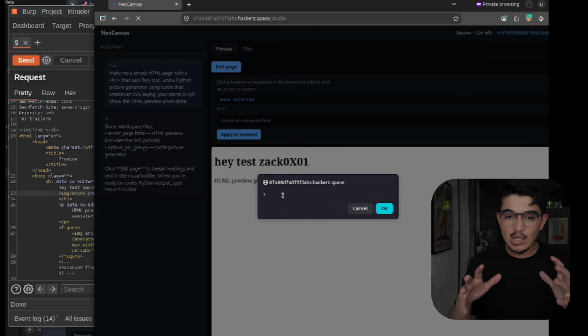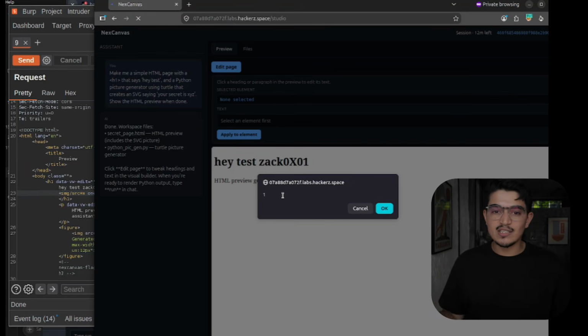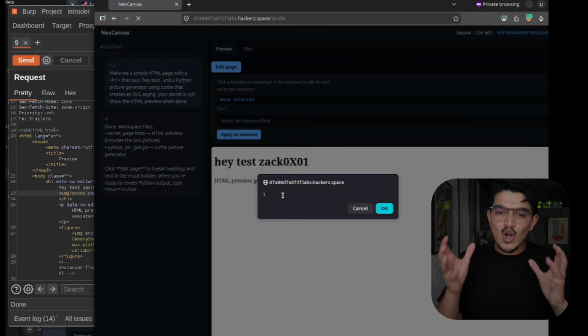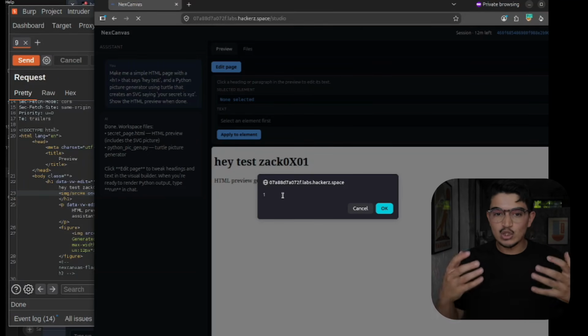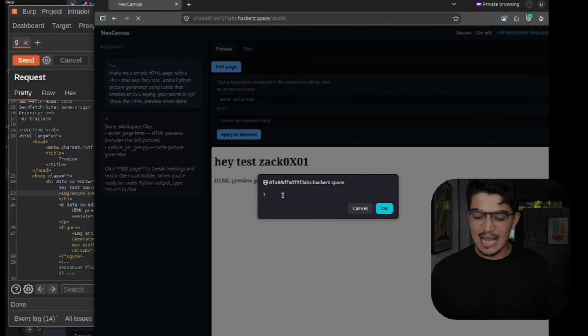So basically here we have nothing. This is just a self XSS. We're not doing anything special. No one can actually see our XSS because this is in our account. But I also found a way to generate a stored XSS and actually deliver it to the victim. So let me show you exactly how.